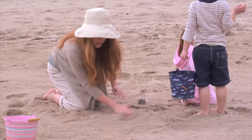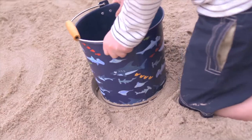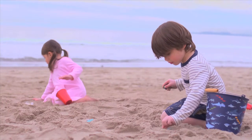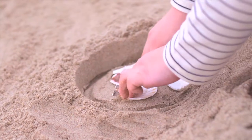Get ready to make the casts by making a flat and smooth area in the sand. The children can use their buckets to make circles in the sand. They can then take their found shells and place them face down into the circles. Let them use their imaginations to make some great designs.